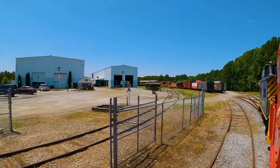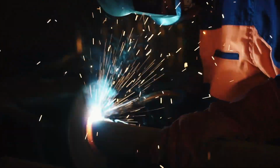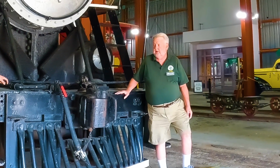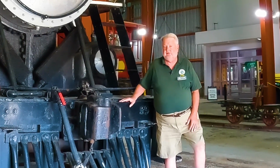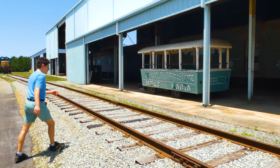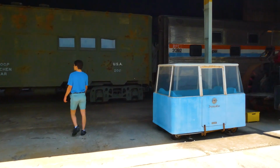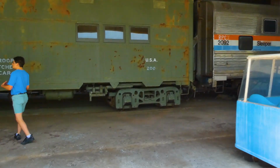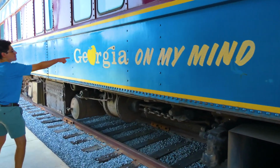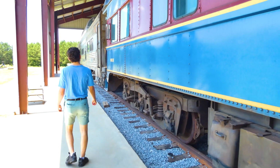This property we're on now was for many years a rail car rebuilding facility under two or three different owners. When the last owner went out of business, the owner of the property, who was not the person running the business, couldn't sell it. After a few years, he had a lot of businesses in his portfolio, he donated this property to the Southeastern Railway Museum and took a tax write-off. Fortunately, a lot of the rail that you see here was here. Most of the rail that we run on was here, so it's just a perfect thing for us, just a few miles away. This is the largest train museum in Georgia, a 35-acre property. We're also Georgia's official transportation history museum by act of the state legislature. We have over 90 pieces of rolling stock.